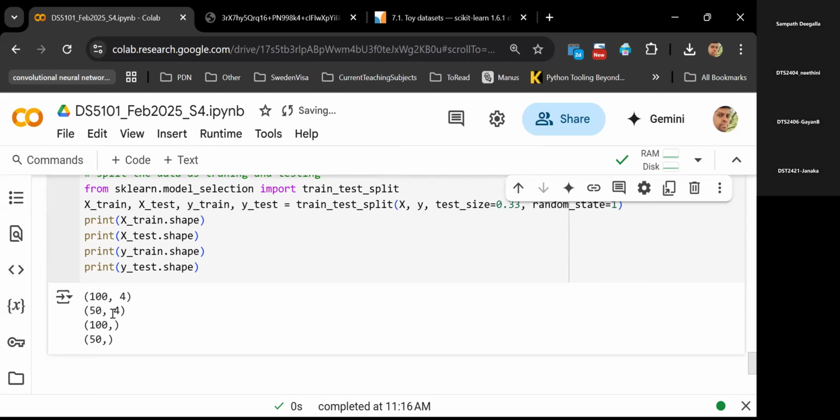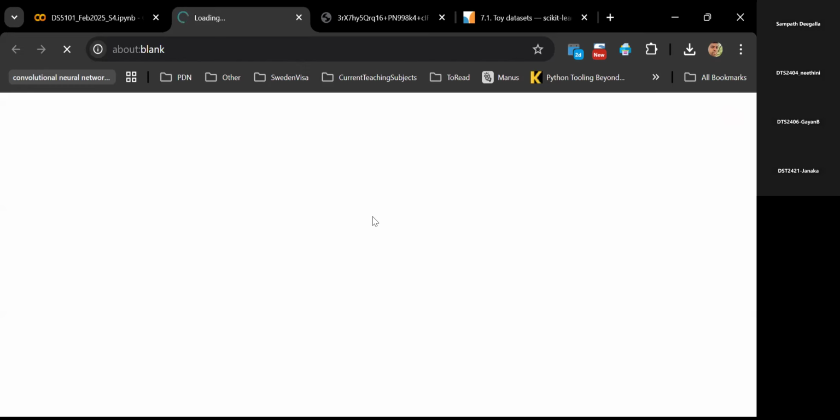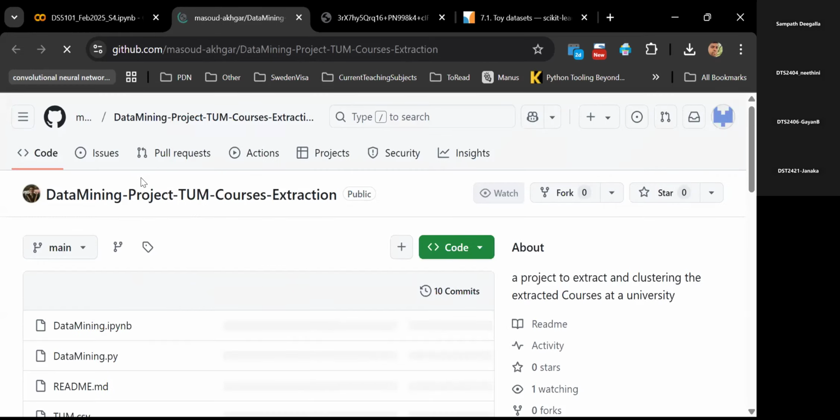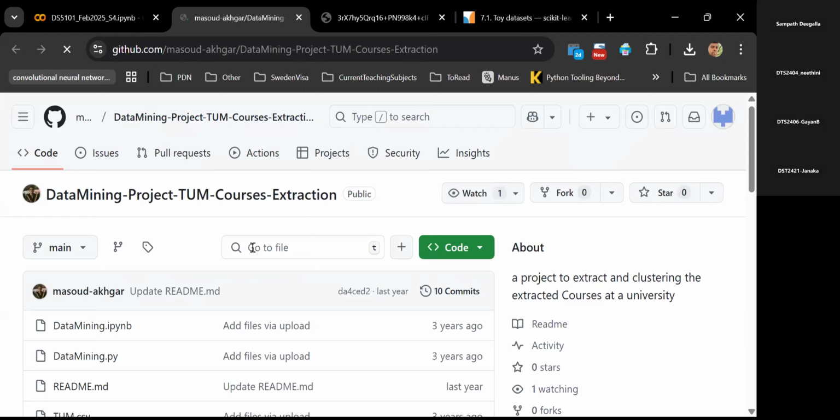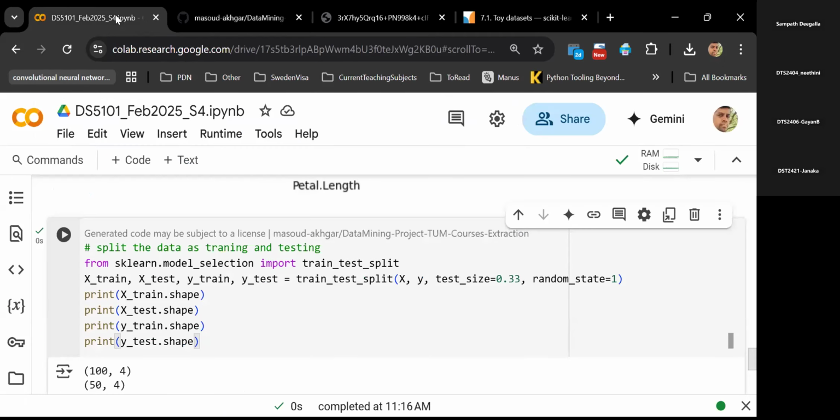So it's separated as 150, and so on. Right. So this is the code.